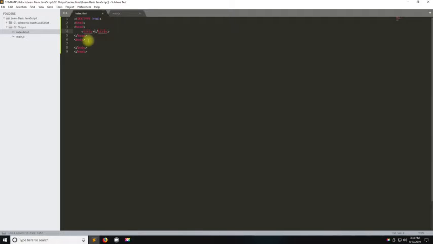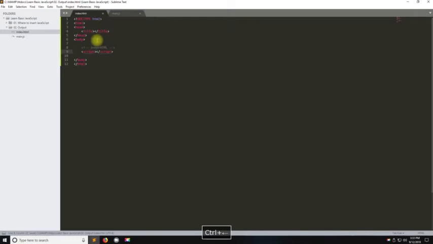So let's go inside of this file here, and I'm going to return a couple times, and we're going to comment this out. Let's call this innerHTML. Okay. Now what we're going to do is make a script tag here.